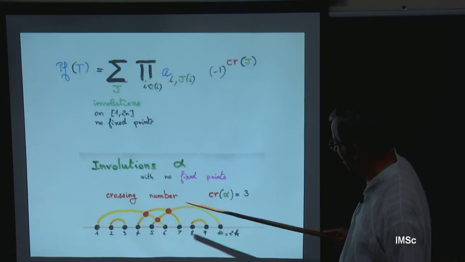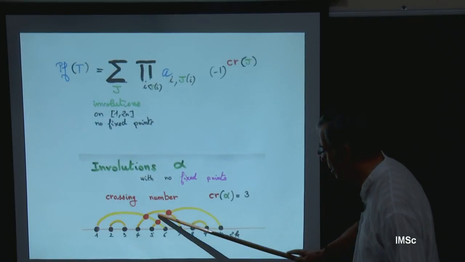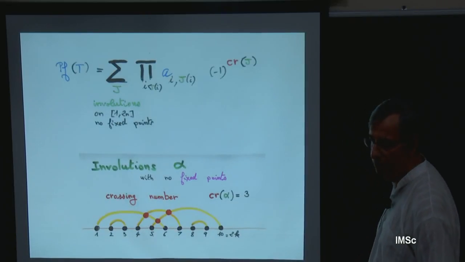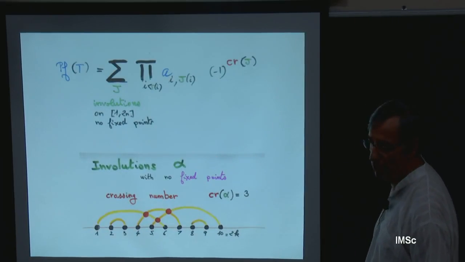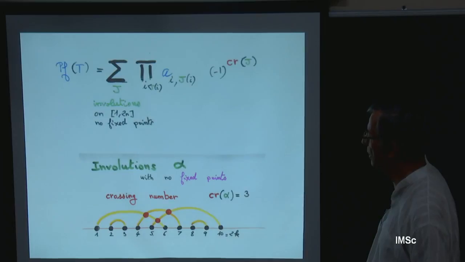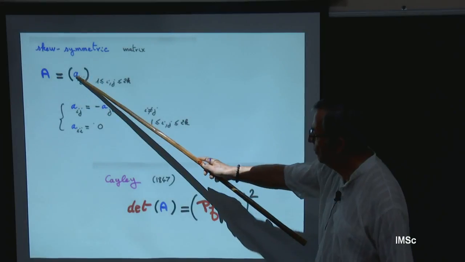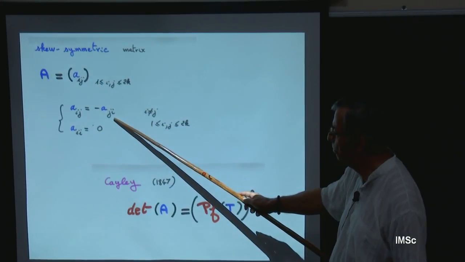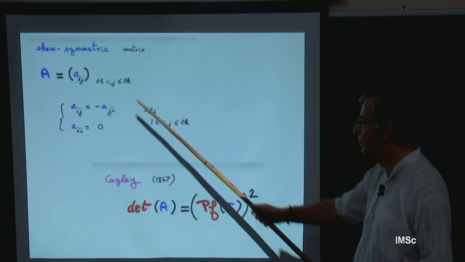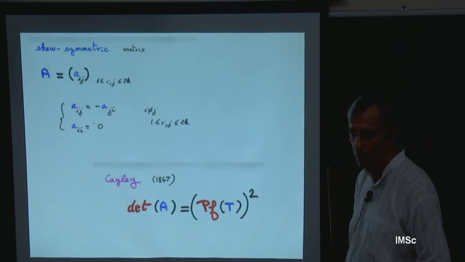the product over alpha equal j, sorry for the change of notation. So this would be the term A_16 in the tableau, this would be the term A_47, etc. So the Pfaffian is the sum over all involutions with no fixed point. There is a -1 to the power the number of inversions, replaced by the number of crossings. And then for a skew-symmetric matrix, if you have only half of the tableau, you can make the whole tableau by putting A_ij equal -A_ji, and then the determinant of this skew-symmetric matrix is the square of the Pfaffian. So Pfaffian calculus can be reduced to determinant calculus.